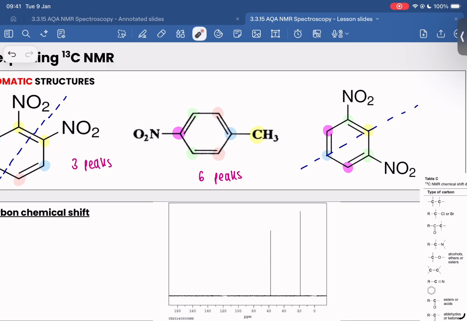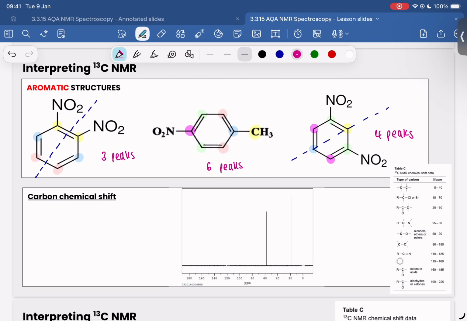Because, as you can see, this one's attached to an NO2, and then it's attached to a CH2, a CH, CH, CH, and this one's attached to the same. It's attached to a C here, and then a CH2, CH2. It's attached to exactly the same number of carbon atoms on either end, so it makes it the same environment. That means that you have 4 peaks, because you've got 4 different colors here.